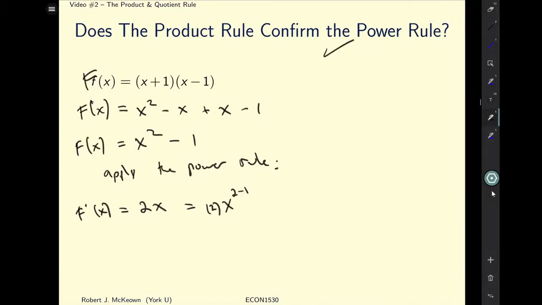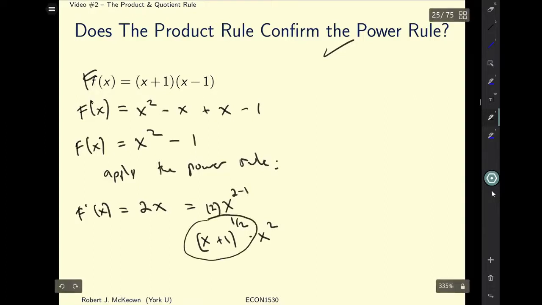power rule. Now, you might say, well, why do we have the product rule at all? Well, we might get something that looks like this. Suppose I've got the square root of x plus 1, multiplied by x squared. And so you could get something like that. Of course, we're going to need some more tools before we can answer this question. So stick with the videos, and we'll go over a question like this a little bit later.